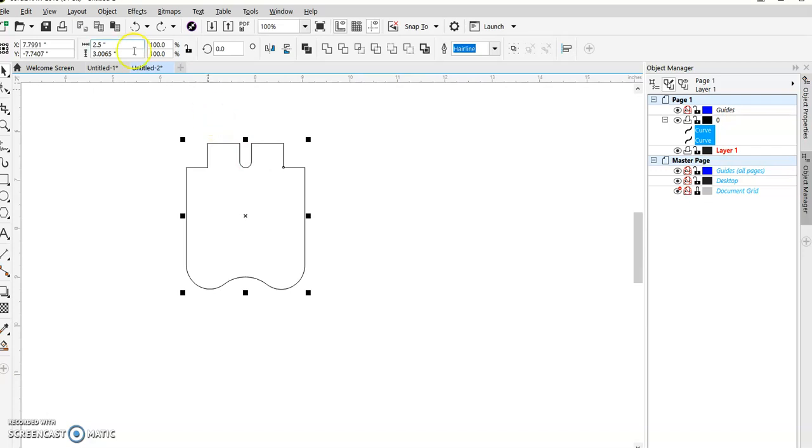You can also undo and redo up at the top there. I'm going to make sure that my artwork that I want cut out, this is the portion that the laser is going to actually follow this line and cut out of a piece of acrylic, needs to be set to something called the hairline. And it is, so we're good.